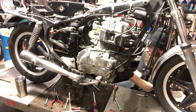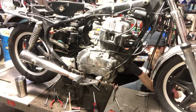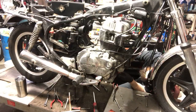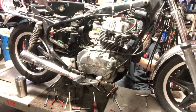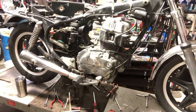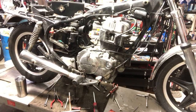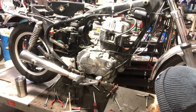We'll do the same thing on this side. Flange this out, slightly. There we go. That's what I like to see. Left and right, left and right, left and right. Remember that. All right, so. That's good. That's a good thing.